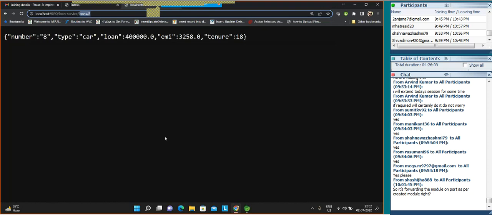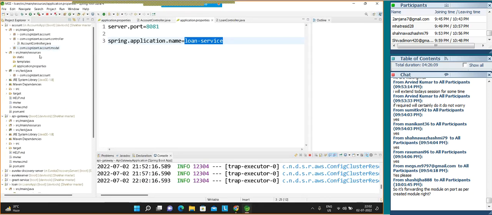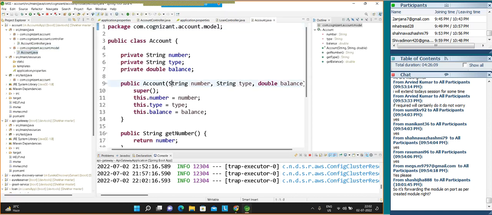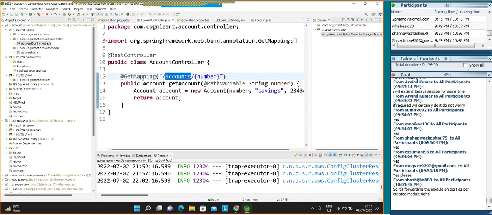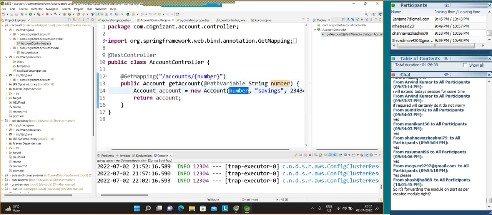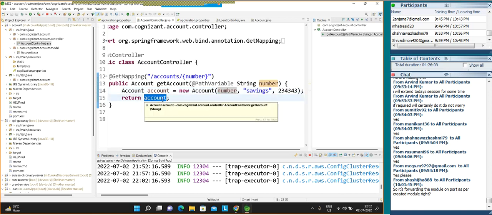Here it's a simple model and controller architecture. My account.java has the constructor and setters and getters. Account controller is simply a get mapping done like accounts, and this get account method is the get mapping. Path variable, I am having a string number. Whatever number I am passing, it will accept this one, savings, and this constructor, and return the account.